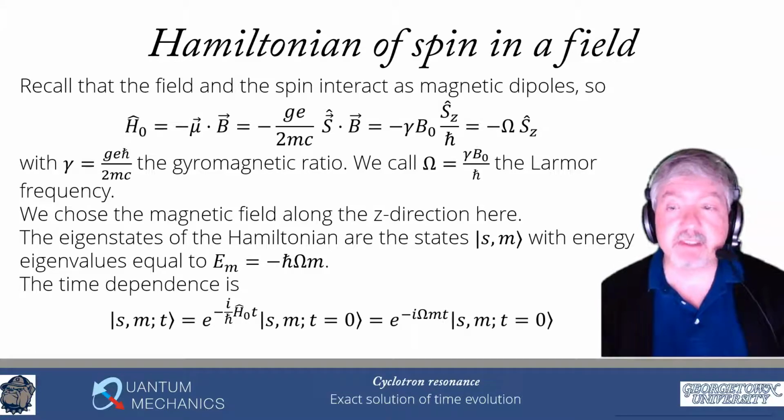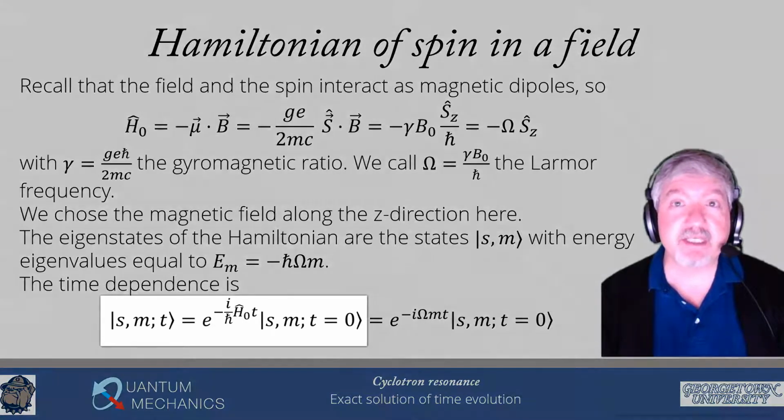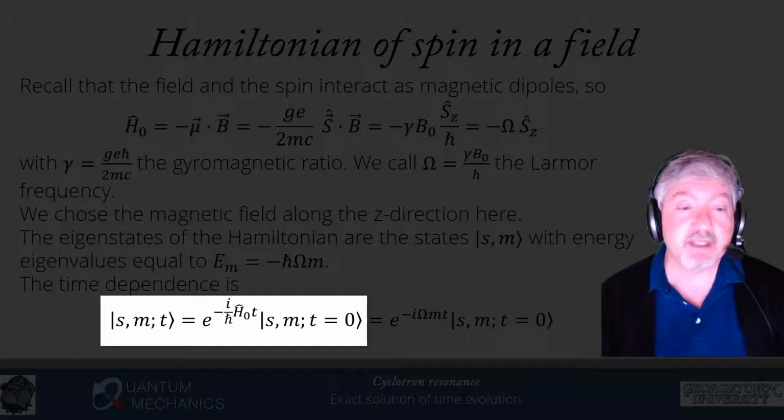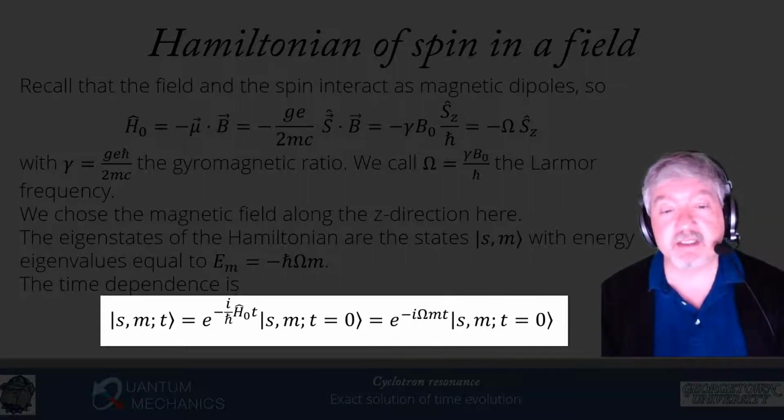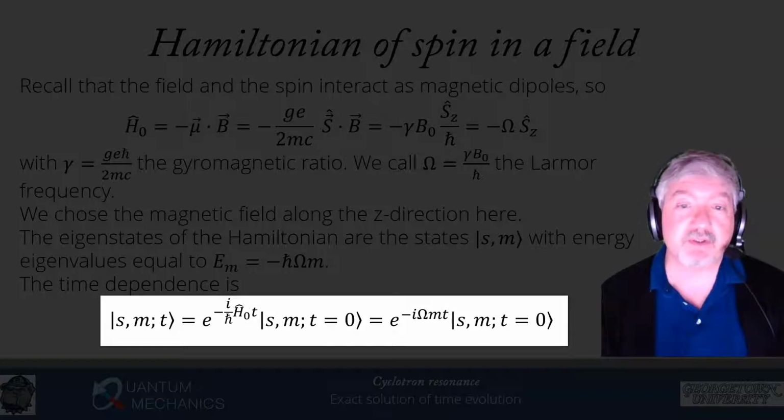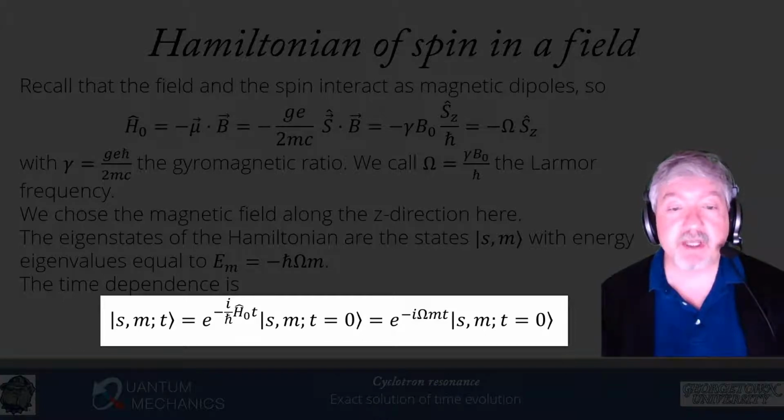Now, the time dependence of this eigenstate is very easy because the Hamiltonian is time independent. So we let e to the minus i over h bar, H0 times t, act on the state. Because the state is an eigenfunction of m, and the eigenvalue under H is minus h bar omega m. I see there's a small typo there. It's going to have a time evolution given by e to the plus i omega m t acting on the state. So it's going to have a phase there. And I'm sorry, there's a small typo there.